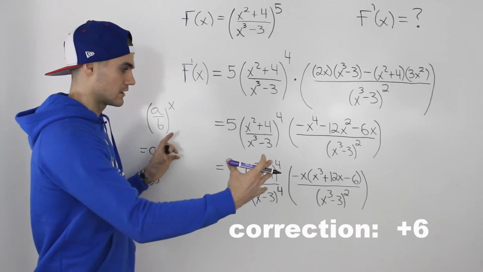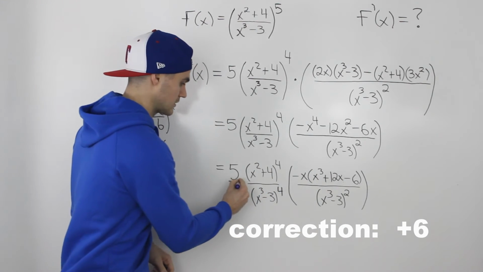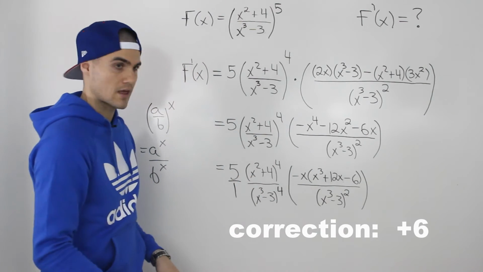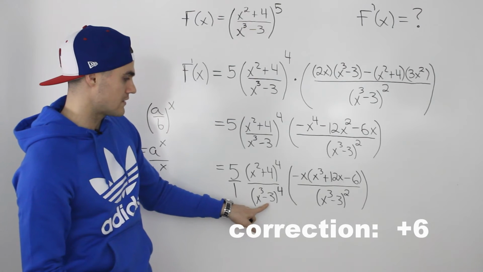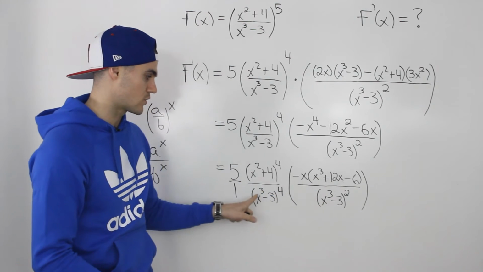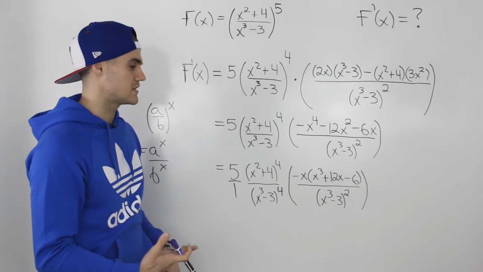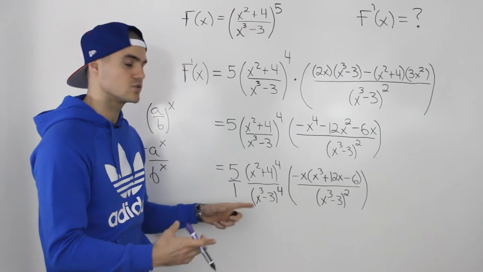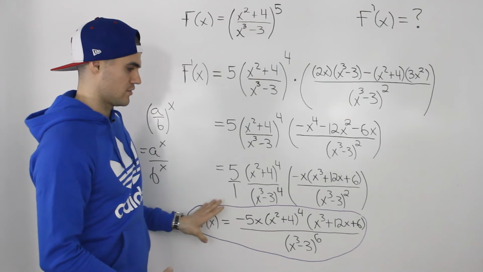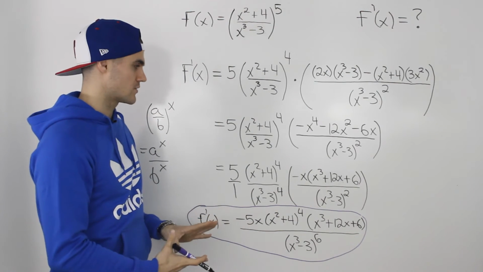And now we can multiply everything. Basically, we would multiply all the numerators together and then all the denominators together. And notice when we multiply the denominators together here, these bases for these exponents are the same. So when we multiply these two, we can just add the exponents. So then when we combine all this, we end up with this big simplified derivative.